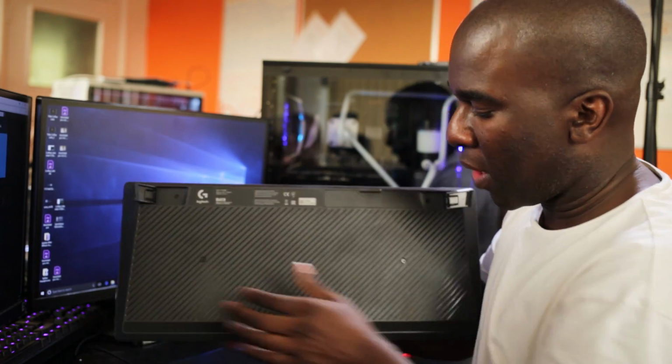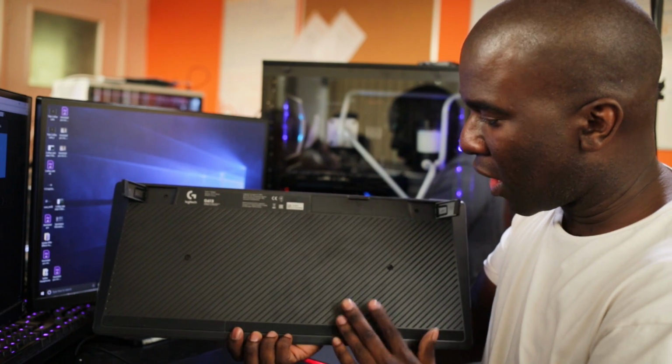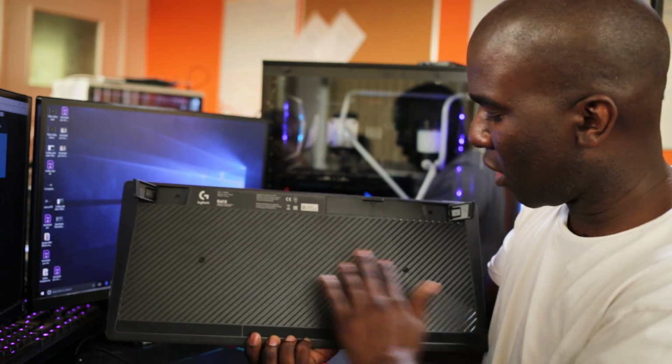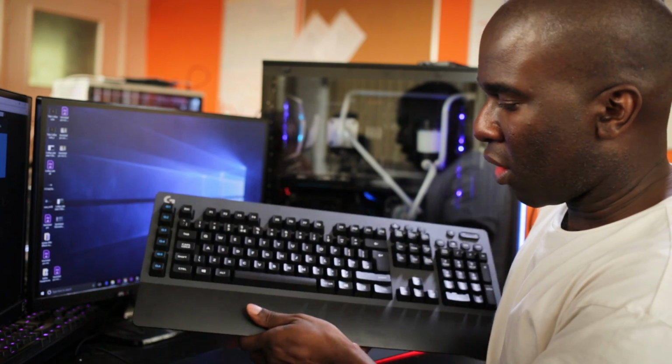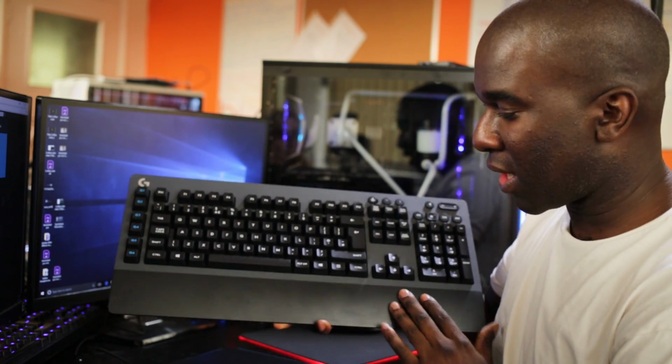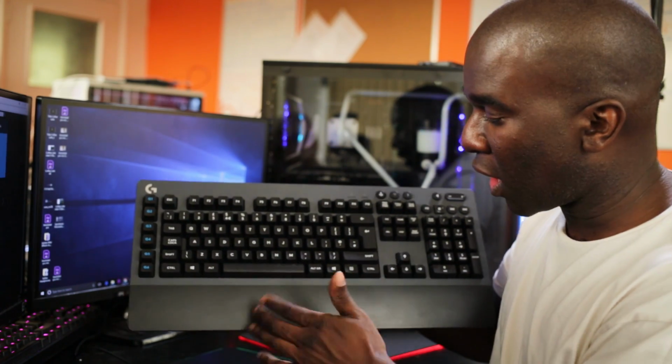It's got nice rubber feet at the bottom, which is three separate rubber bits. They look like they'll last quite a long time. And then it's got this nice little design on the back, and a nice little hand rest on there, which is plastic, not rubber or anything like that. So if you're used to typing loads, you can do that.